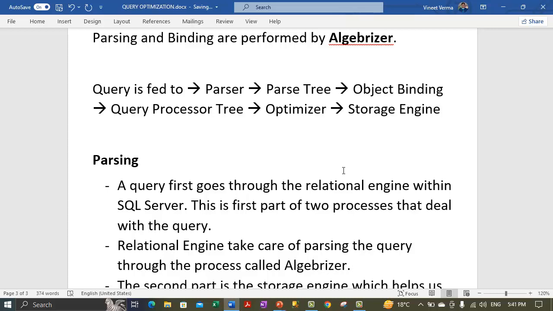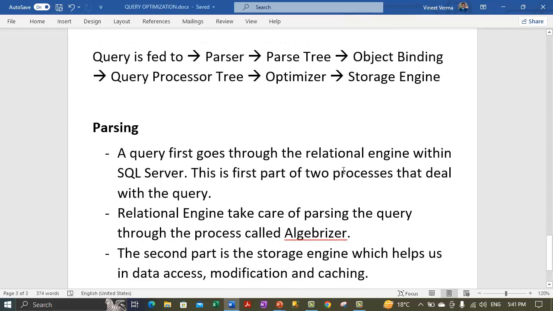Algebrizer is a process where parsing and binding take place, and it is a part of the relational engine. I hope you got the idea. The parsing of a query is part of the relational engine's work, and it's done by a process called Algebrizer.